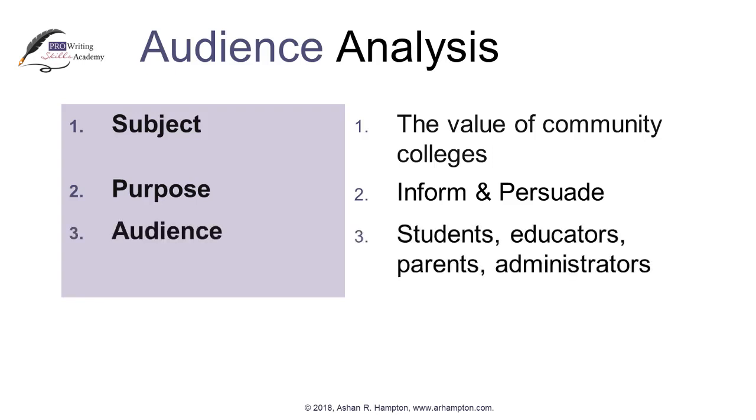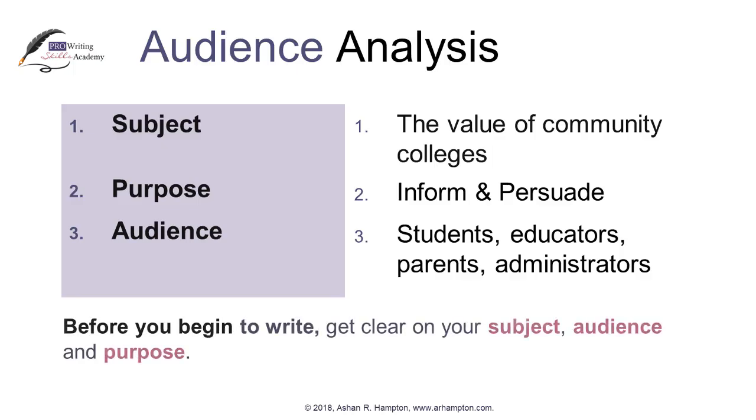So your audience will determine what kind of information you will use depending on who you are talking to. If you're talking to students, you'll use certain ideas to get across to them. If you're talking to educators, parents, or administrators, you're going to pull information that will persuade or be of most interest to these different segments of your audience.